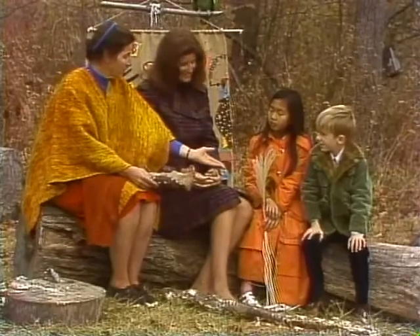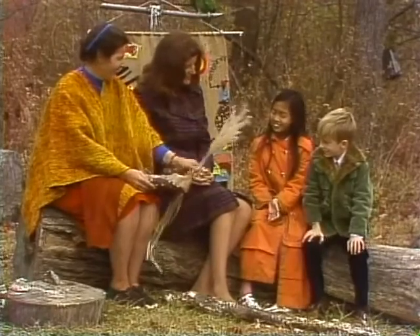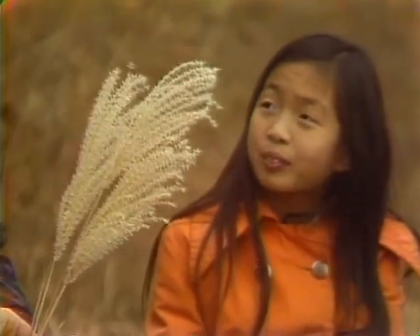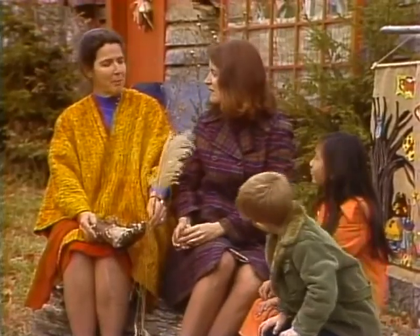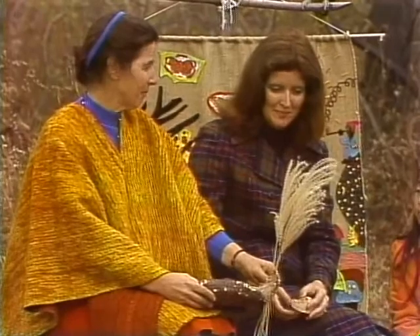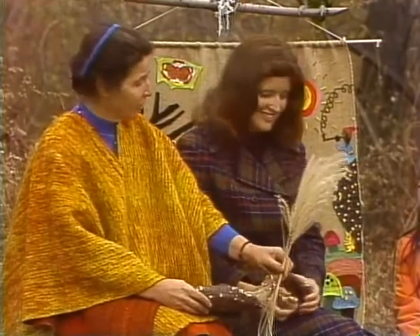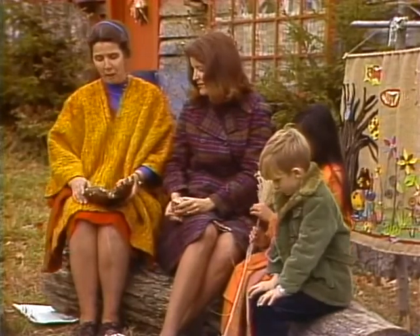Yes, make a pretty background for an arrangement. Put in some dried grasses like Linda has. What do you call these, Linda? They're fluffy and tickly. A lot of people call them pampas grass, but they can't be pampas grass because it's too cold here for pampas grass to grow all winter — pampas grass is much bigger and fluffier, it gets to be taller than you are. So this is really Miscanthus, and it comes from China. We found this back behind Hodgepodge Lodge. That would be something to do with a mushroom — make a dried arrangement in it.